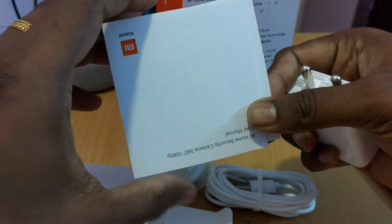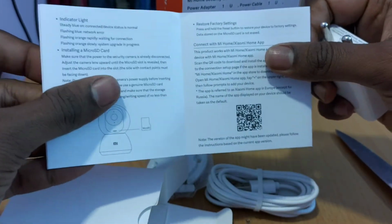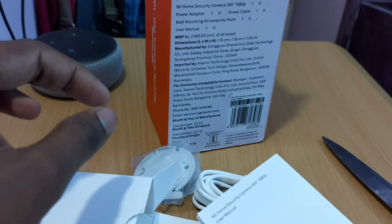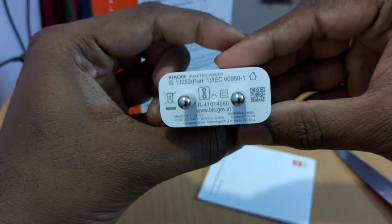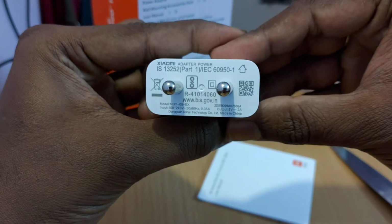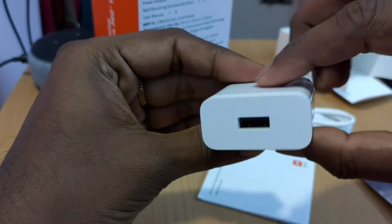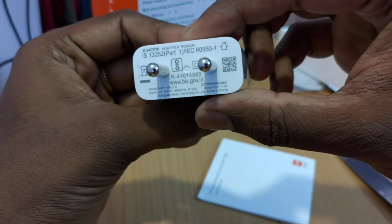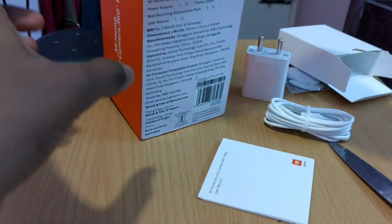So what I feel is it will be very easy for the thief to remove this, and he can take this camera with him easily. So a user manual, and here's the power adapter. The specifications are 5 volt and 2 ampere, so it's going to cost 10 watts of power. So 10 watts of power needed for this camera.